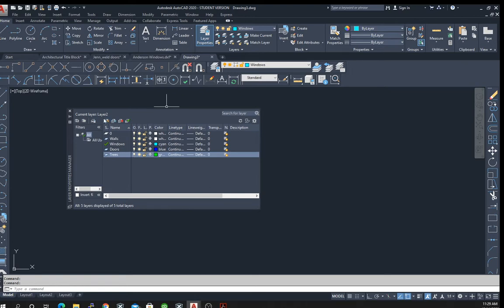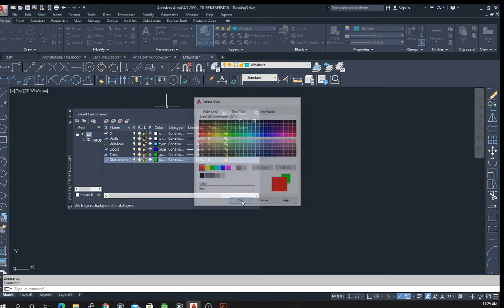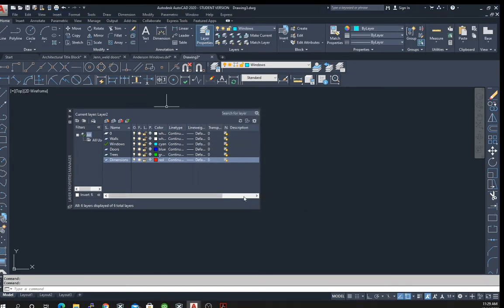And we have to add one more layer, which would be dimensions. And we'll make our dimensions red. Okay, so at this point, we could start drawing.